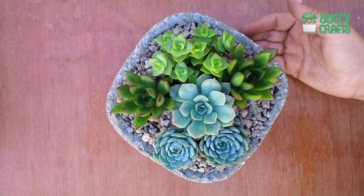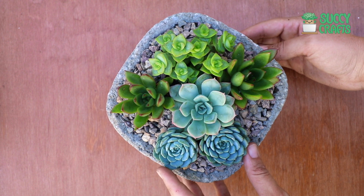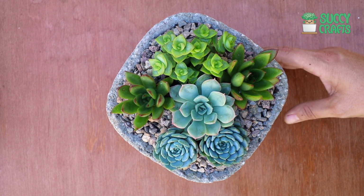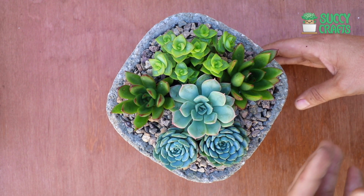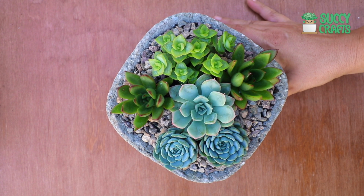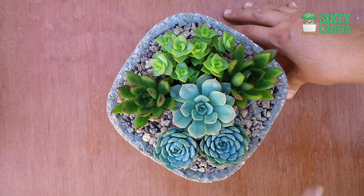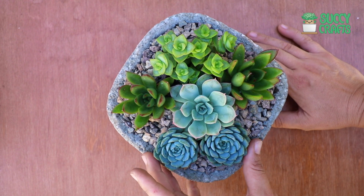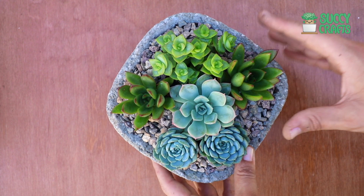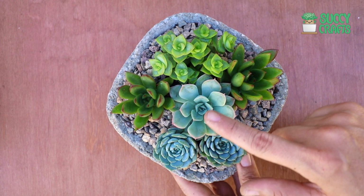So I'll basically shock them and burn them if I put them under direct sunlight right away. So if I do want to acclimate them to direct sunlight, let's say, for example, this week I'll have them under the canopy, and then next week I'll get them a little closer. This is a better way to explain it, acclimating your succulents. For this week, I'll give it an hour of direct sunlight. Next week, I'll give it 2 hours of direct sunlight, and I'll keep an eye on them. I'll make sure that they're not burning.